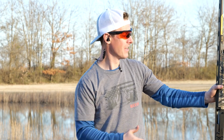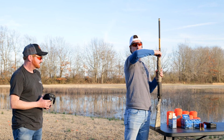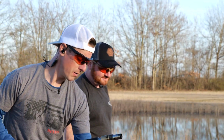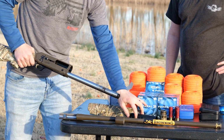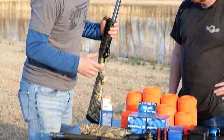I'll show you how easy it breaks down. You can see how similar it is to both the Maxxis 2 and the Winchester SX4. Fore-end cap off, fore-end off, barrel off, piston off, whatever this is called off. The spring off, do you know what this is called? Some kind of collar or something, isn't it? I don't know, you can call it what you want. I usually just make stuff up.